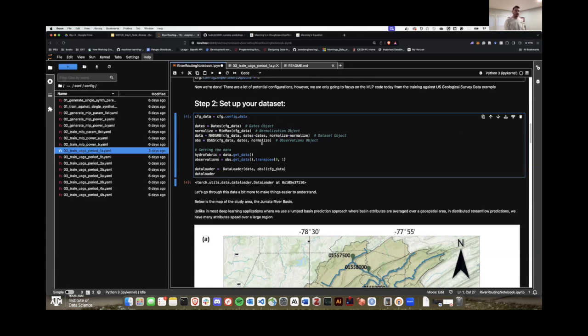So in my case, what I have organized here is a dates object, a normalization scheme, as well as data for both the inputs to the neural network and for the physics model, as well as my observations that I'm comparing to. So I like the organization of objects. In computer science, an object is a collection of data, whether it's a collection of arrays or a collection of data frames.